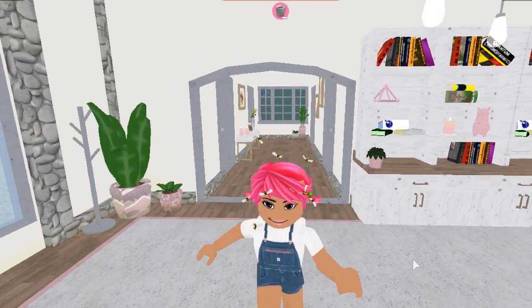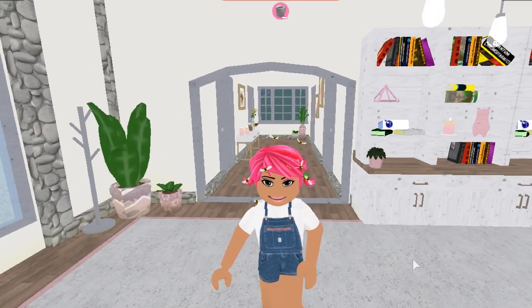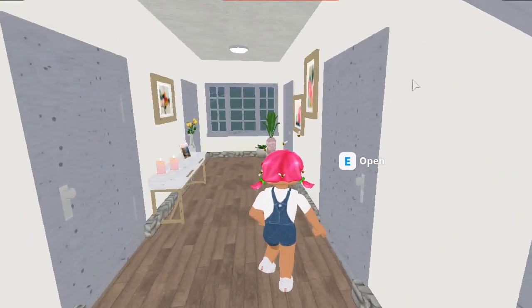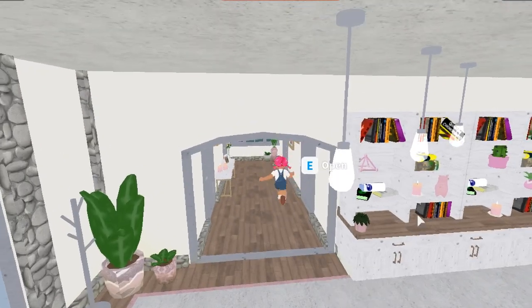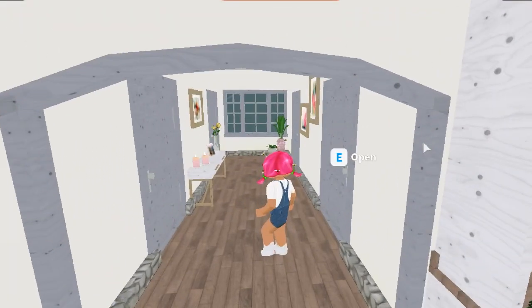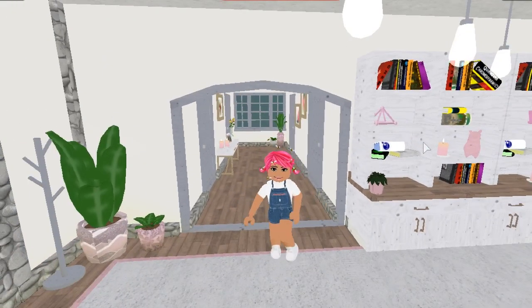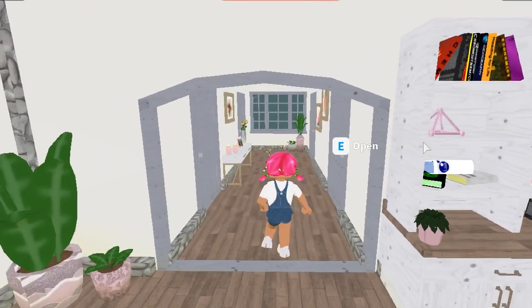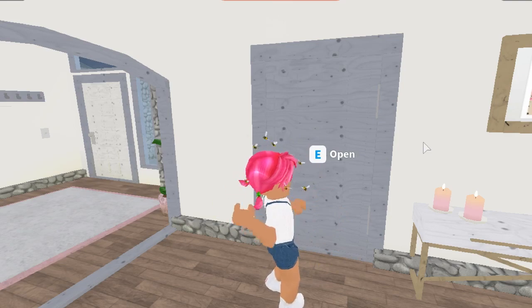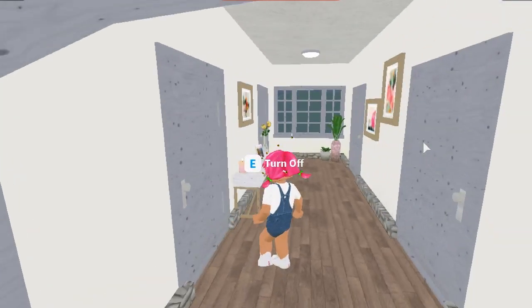So as you might remember from before the start of the video, you probably skipped to here to be honest, this whole area here was a living room, and it's a really big living room that was basically empty. There was nothing in it. So I decided I wanted to make this into a family home, because this house is called the classic family home. However, there was only one bedroom in it, so I wanted to add more bedrooms.